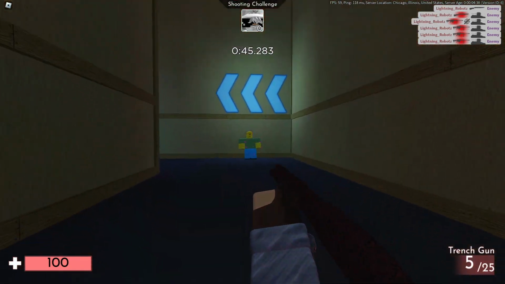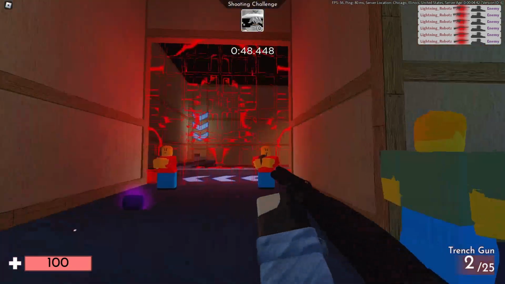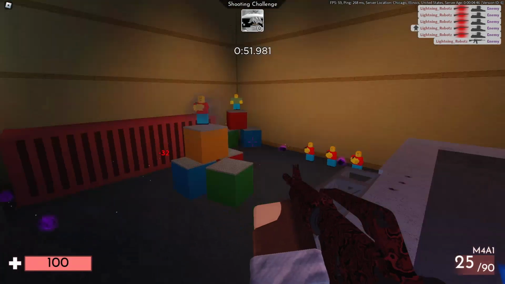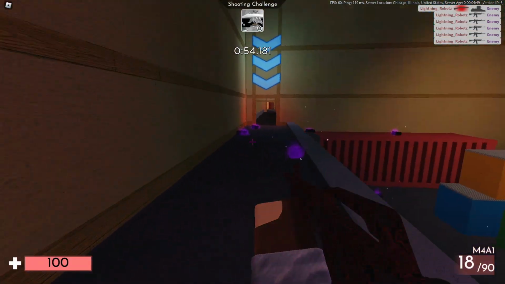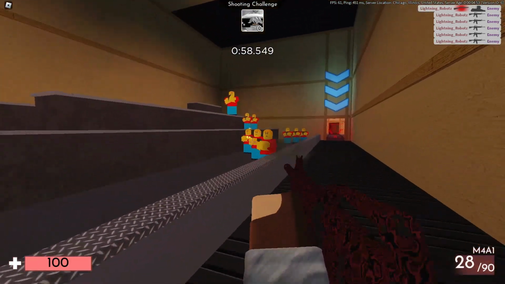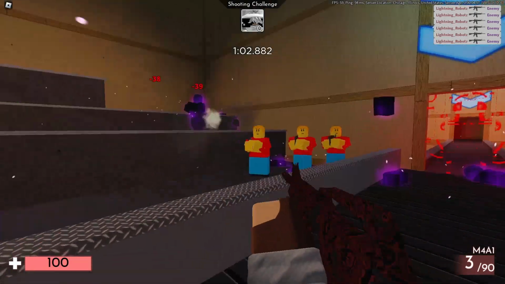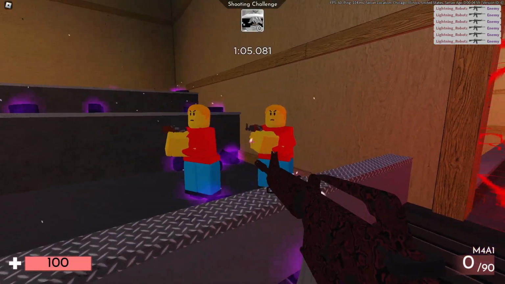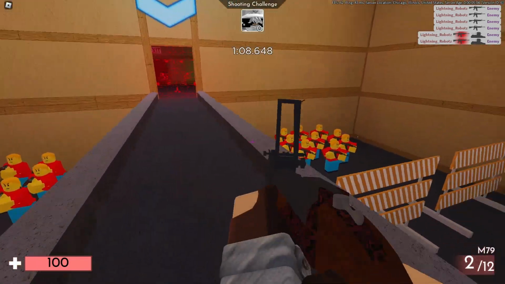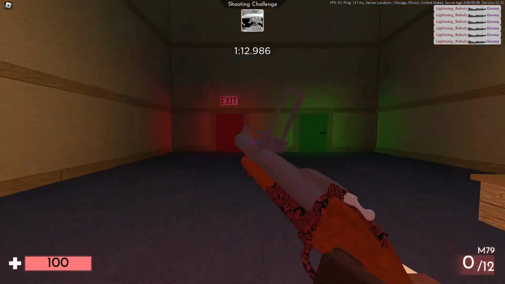You may have to redo it several times, but try and remember where all the enemies are so you don't accidentally shoot a civilian. Okay, there. Now, if you have the sword equipped, you can run faster. Okay, we got one, two. Now I would stand back away from the door because you get shut up.